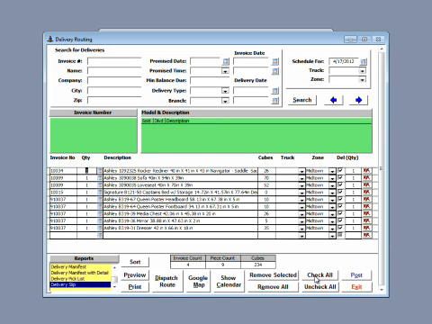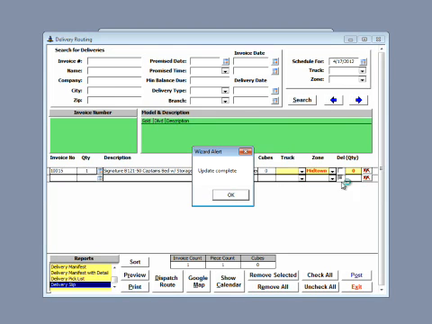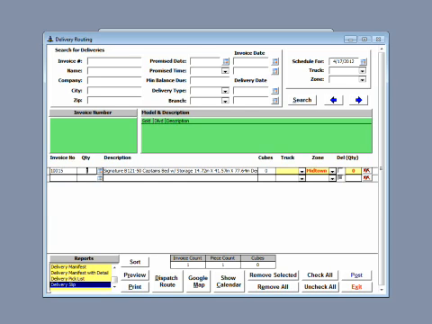You simply do check all and post if everything has been delivered, but as we all know, every once in a while an item is refused. So if we edit it, once we do that, you'll see we've updated the color of that item to make it easy to keep track of which item you have performed the edit on. Now we'll click post. All of those items have been deducted from inventory. You do not need to go and update each item in each invoice individually.